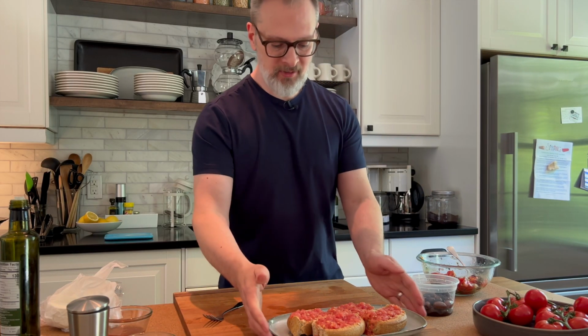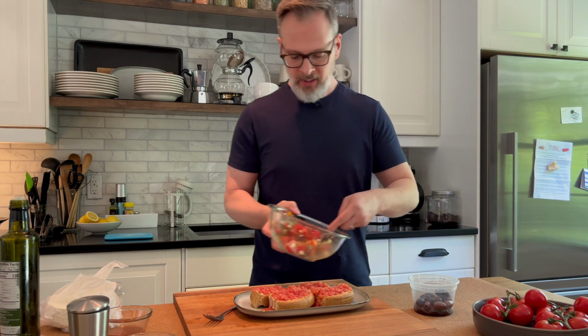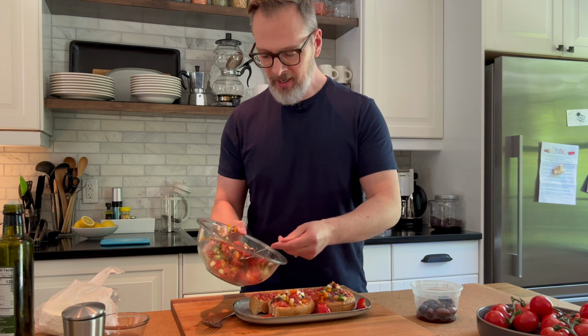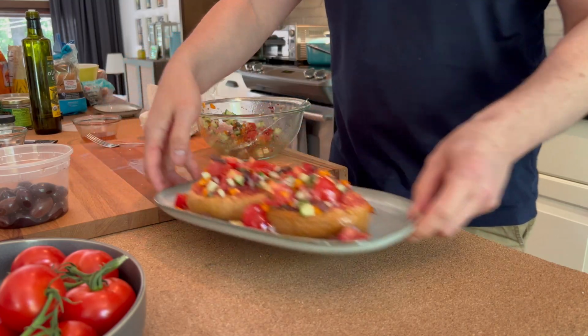Okay, so we'll finish up our Dakos salad. So we've got our rusks. They've been soaking a little bit to get a little soft already with our grated tomato. And now we're going to put our additional tomato and vegetable salad just tumbled over top. So good. Finish this guy up.